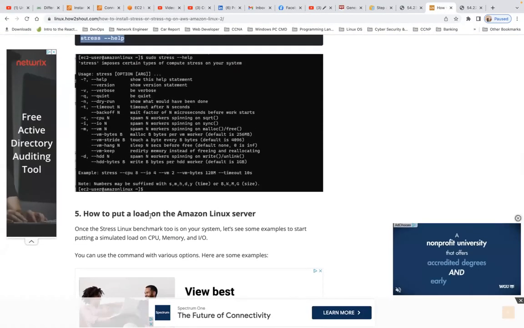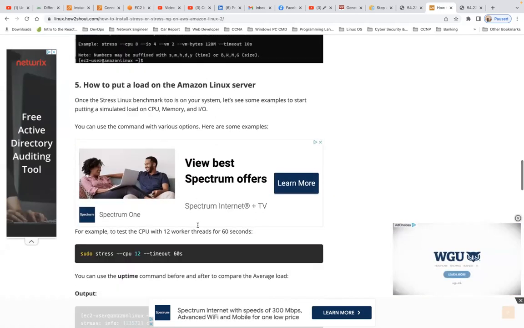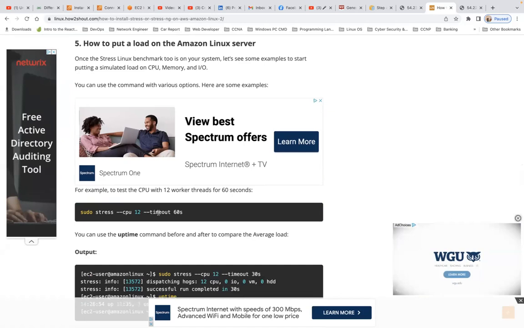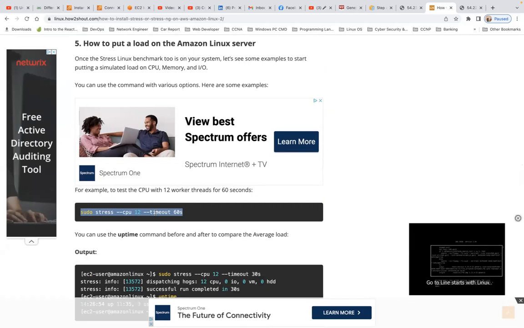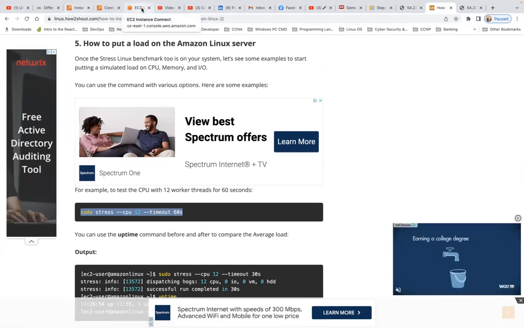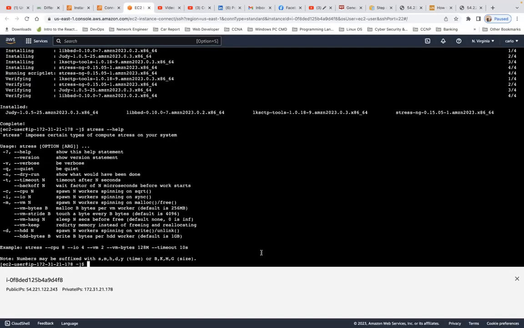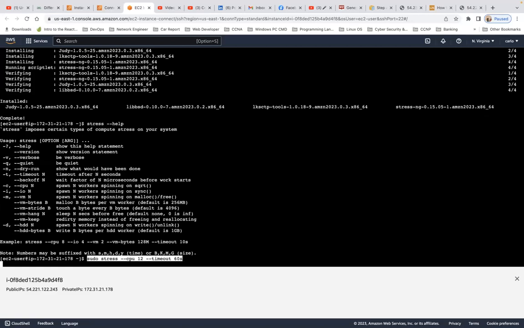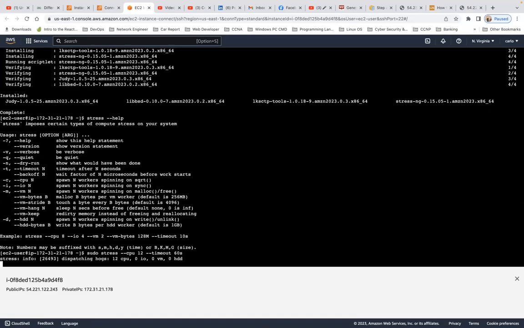How to put a load on the Amazon Linux server. Okay, let's grab this command and let's paste it. Okay, very good.